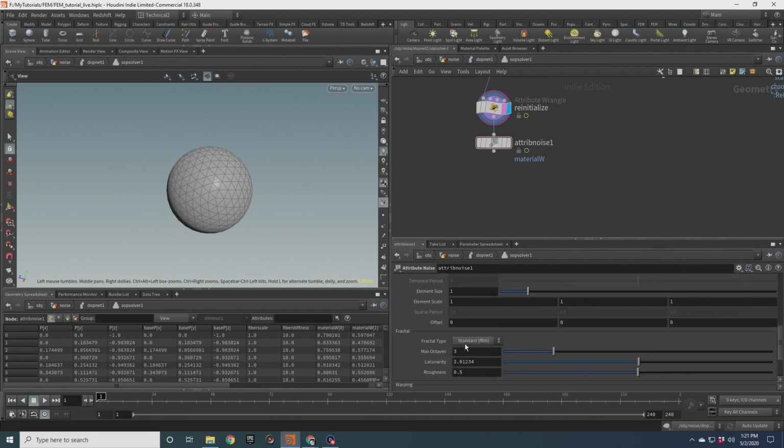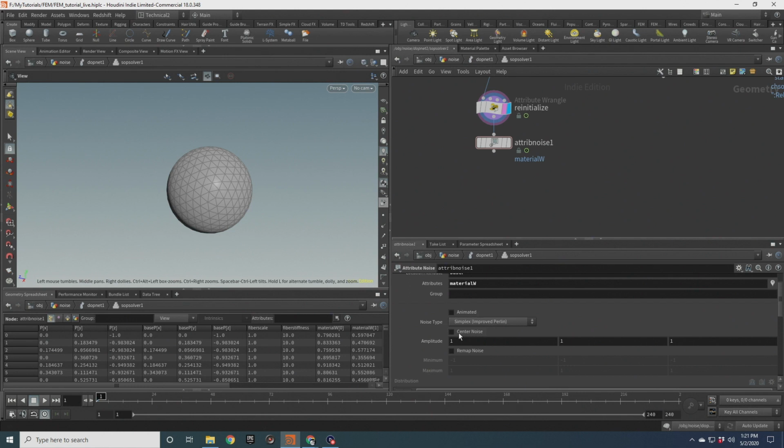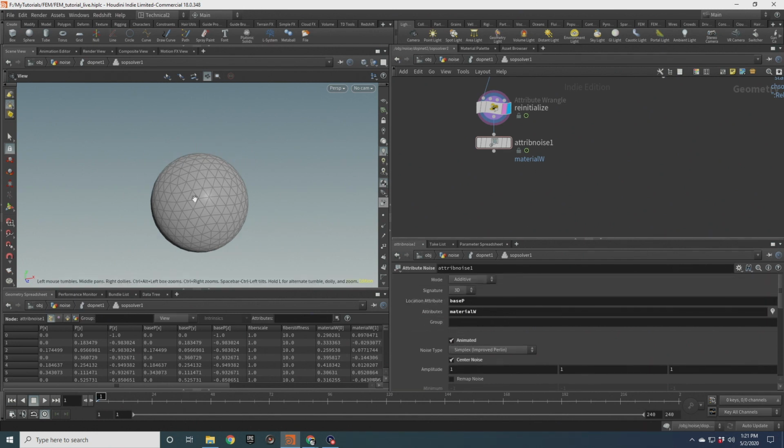This will all work fine for the scale that we're dealing with here. I do want to center the noise because we want both positive and negative values. Otherwise, all our noise will point this way in our positive direction, positive quadrant. We want it to be centered. We want to be able to have directions in every direction. And then I'm also going to animate this. And so that means over time, the noise that we're creating will shift and pulse and move around. So now we've set up our fiber directions, and we get some random noise-driven fiber directions everywhere at each point.